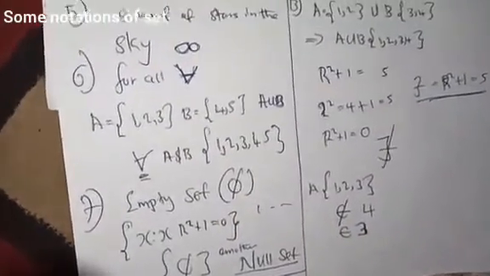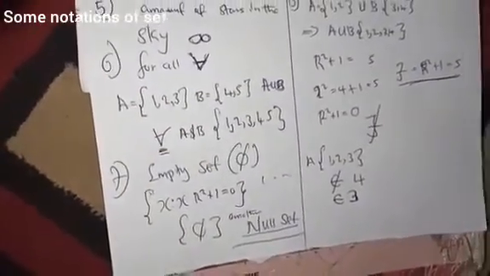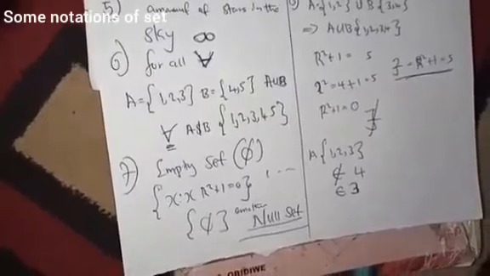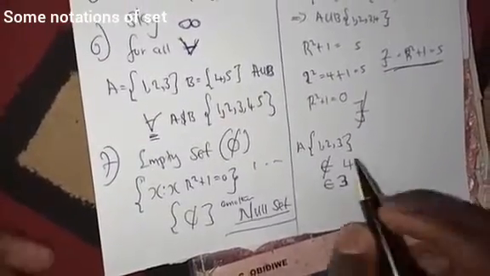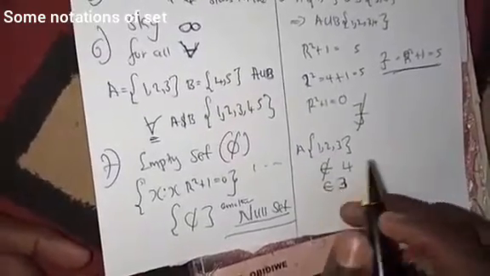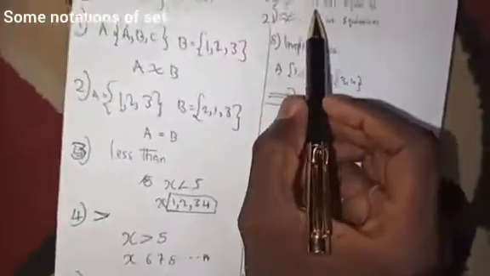So this is the sign of belongs to and does not belong to. If you say belongs to, we are simply referring to the element belonging to that particular set. And if you say does not belong to, we are referring to the element that does not belong to that particular set. So now we are done with belongs to and does not belong to. This is does not belong to, and this one is the belongs to sign. Now we're moving to the next one, that is equal.